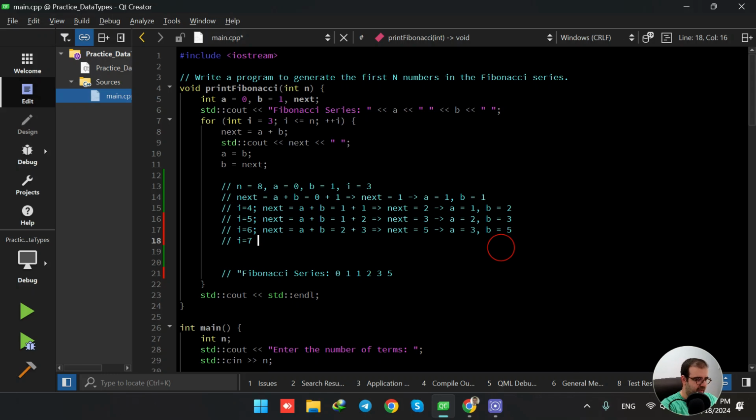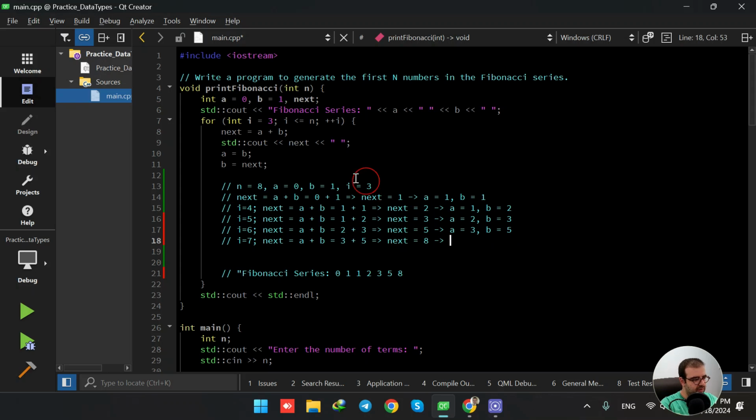I equals 7. We are having next equals A plus B equals 3 plus 5. It means that next equals 8. It means that here the next one is 8.